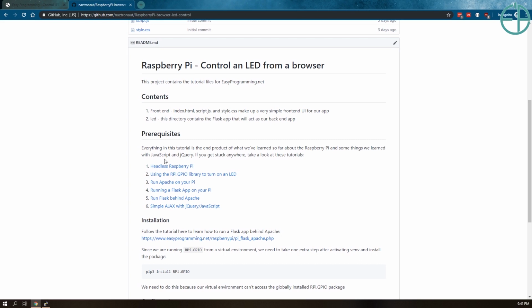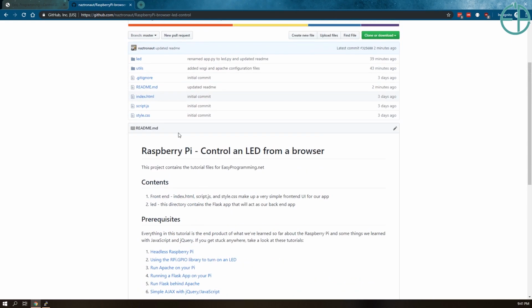In this tutorial, I'm not going to go through step by step on how to do all of these steps because I've done them in the past few tutorials. Instead, I'll show you my implementation, and you can use this video as a guide to your setup, and you can use this repository to either clone it or just as information for your own setup.